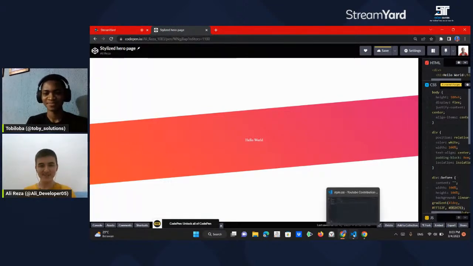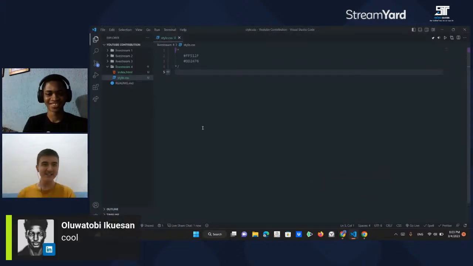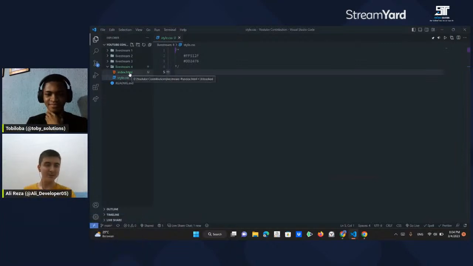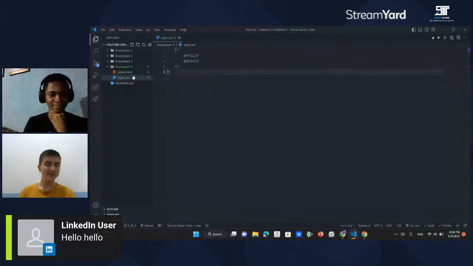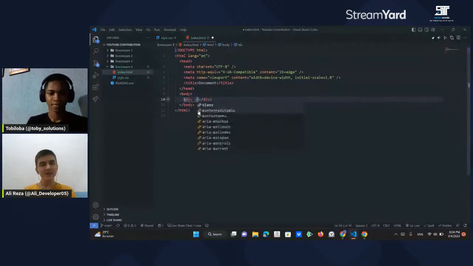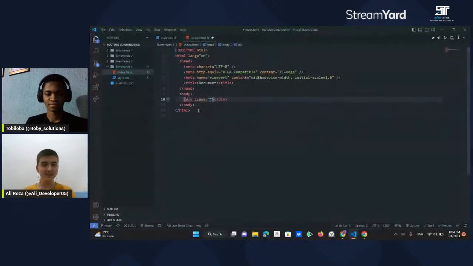Absolutely true. So let's go to VS Code. All we need for today's live stream is just one file, which is HTML, and one file for CSS. In HTML, this is the code that everyone must have. Inside the body, as I said, we need only one div, and we can give it a class name, which is going to be container.